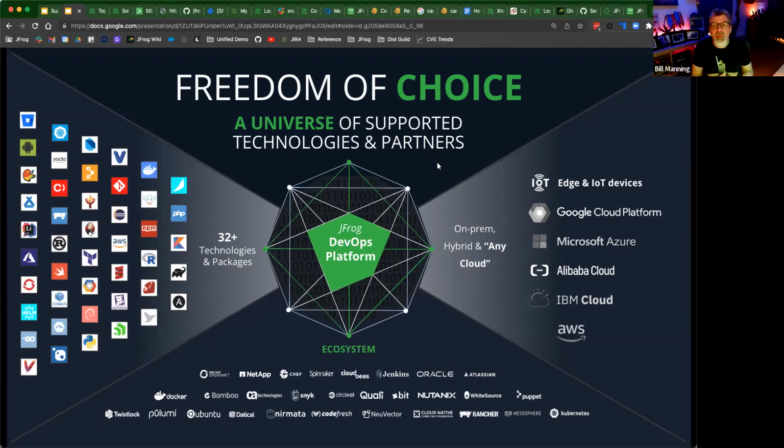Really what it comes down to is that we offer freedom of choice, consistency, and security. We support over 32 package types, everything from low-level things like C and C++ with Conan, up to more orchestration things like Helm and Kubernetes, with Docker and Helm. On top of that, things like infrastructure as code with Terraform, even iOS and Android development, you name it. Basically, we have a way to make sure that your organization operates efficiently, whether it's one or two people working in a garage, the old adage of the startup, all the way up to large, massive corporations that use us for their global development.